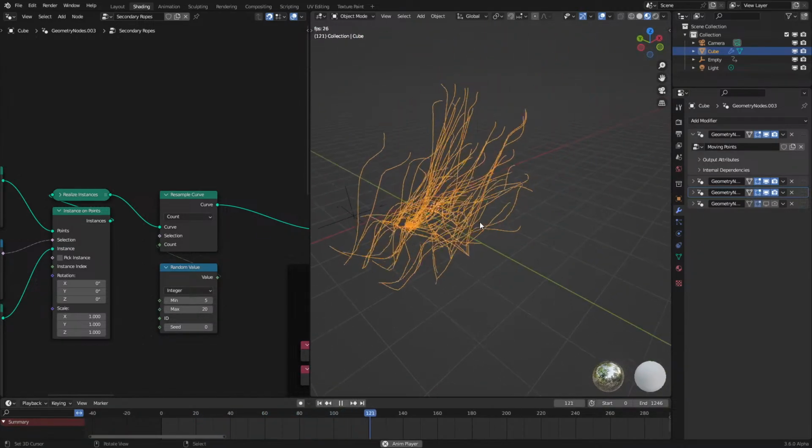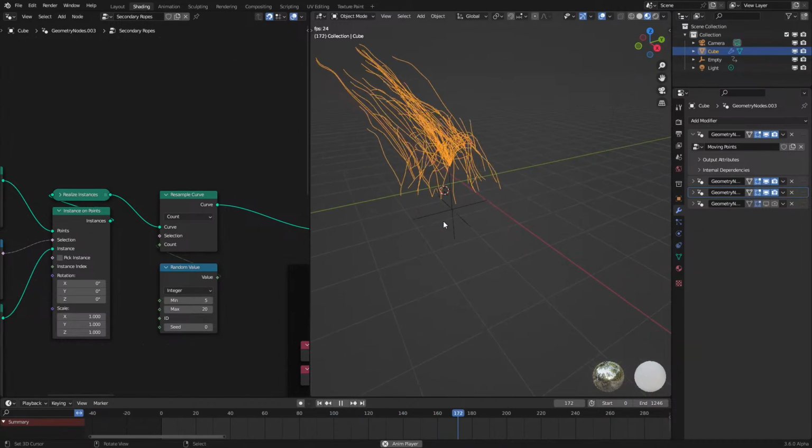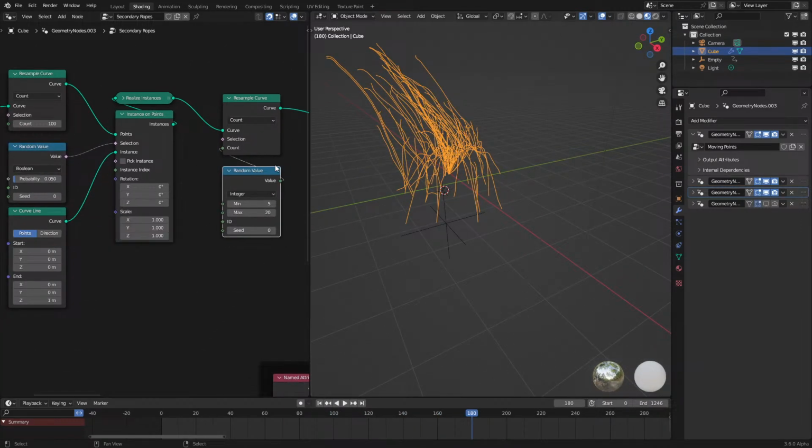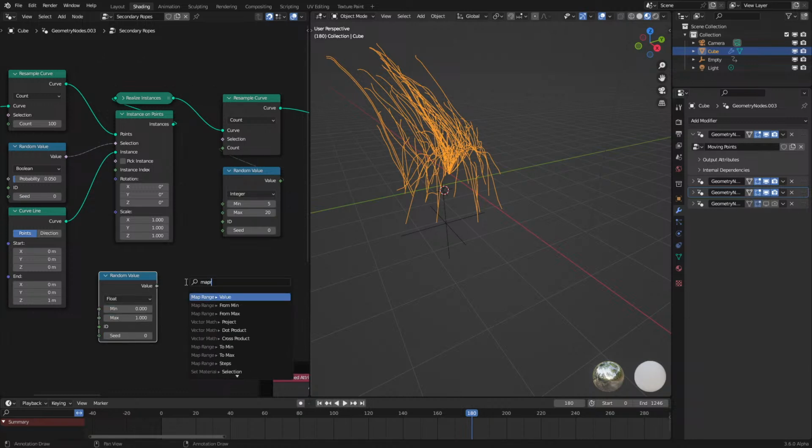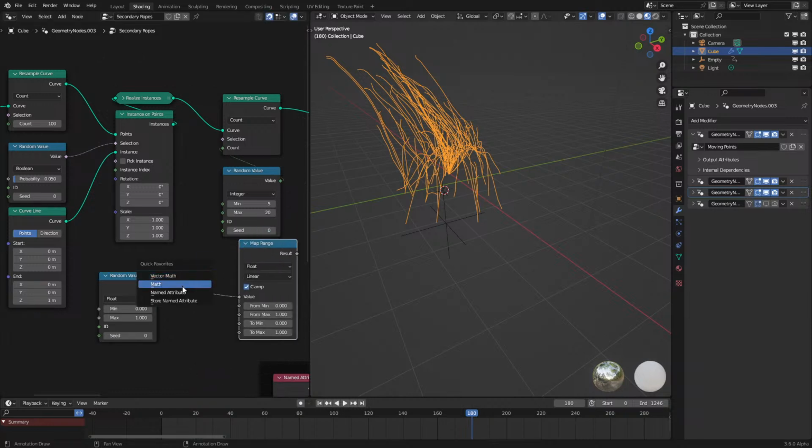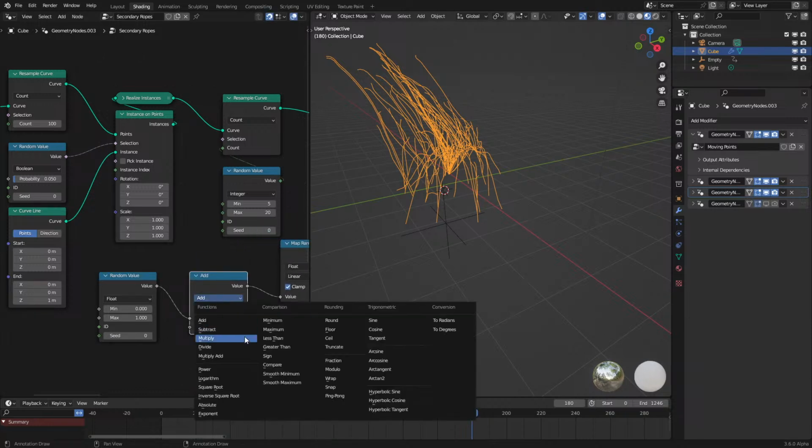Oh, that looks amazing. I think a few of these... Ooh, I also want to try... Okay. I'll be trying a ton of stuff right now, but let's set that to there, and then let's use a map range to set the output value. But if I use a power node... Here, let me show this off real quick.